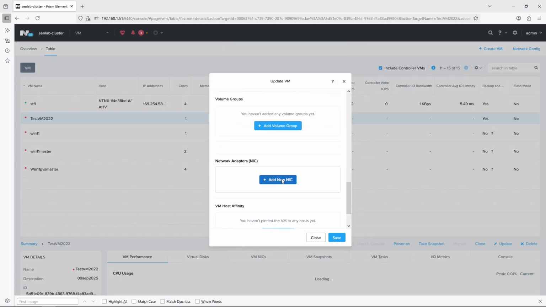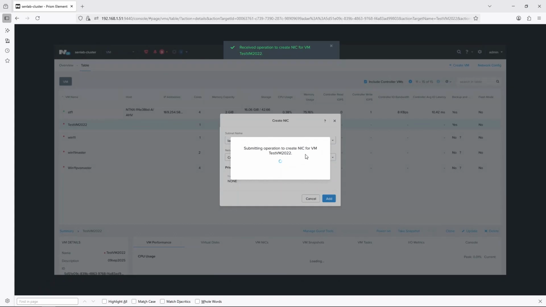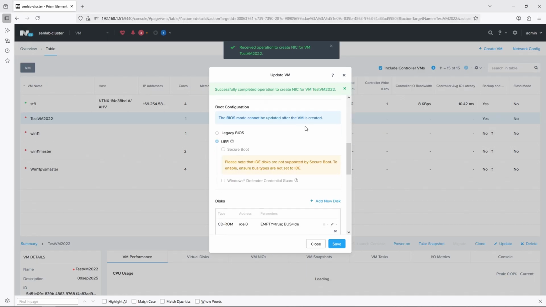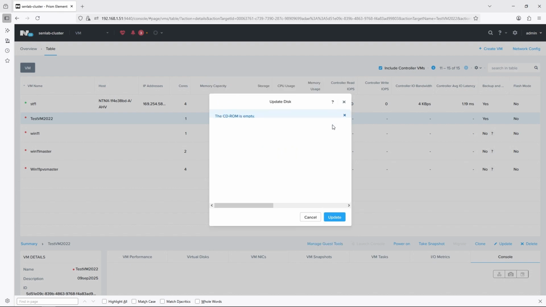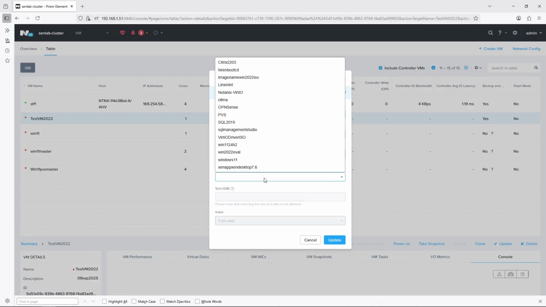Finally, add a network adapter to complete the configurations. Here I have selected my management network. Now go to CD-ROM and edit the first CD-ROM drive and choose clone from image service and select the Windows Server 2022 ISO image and click on update.